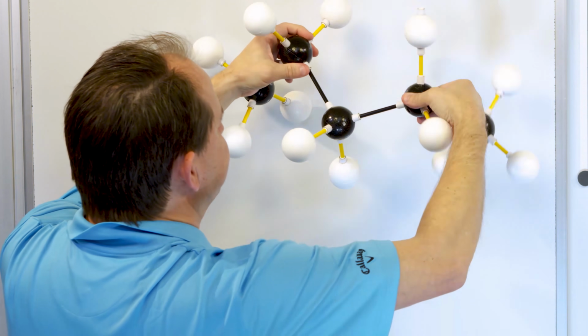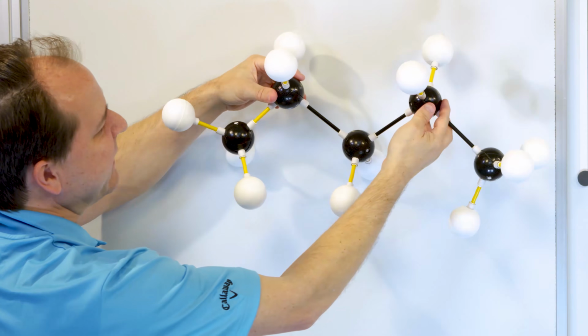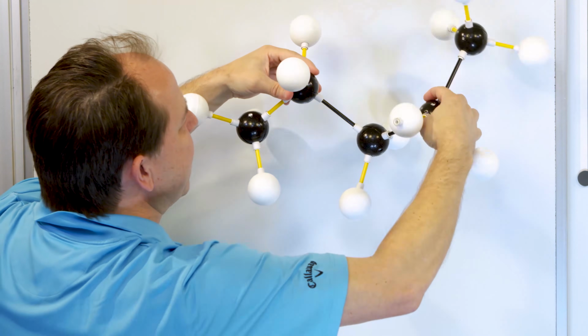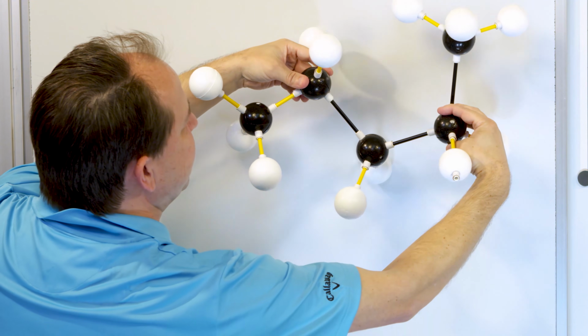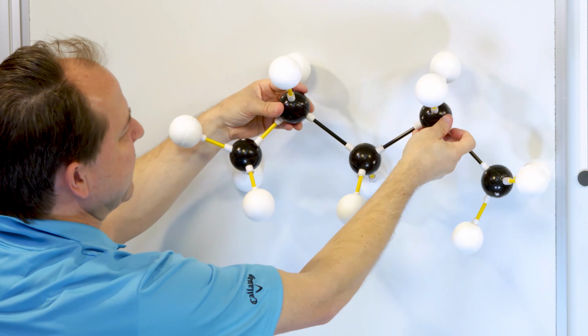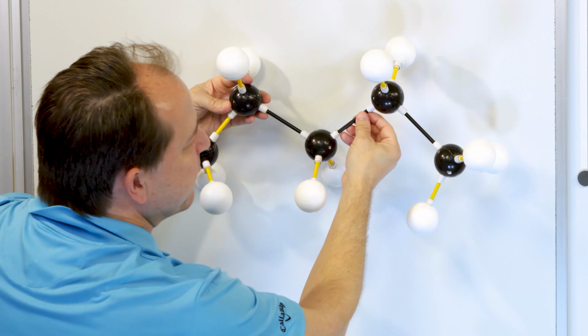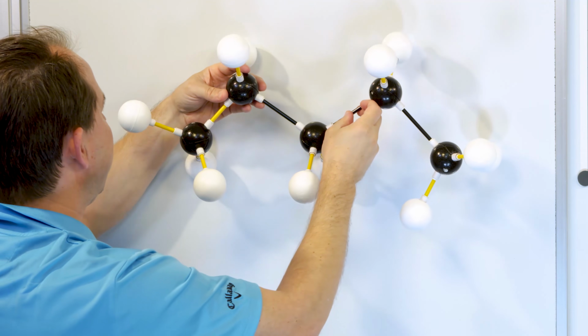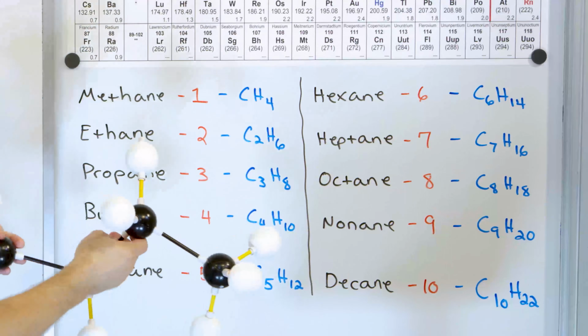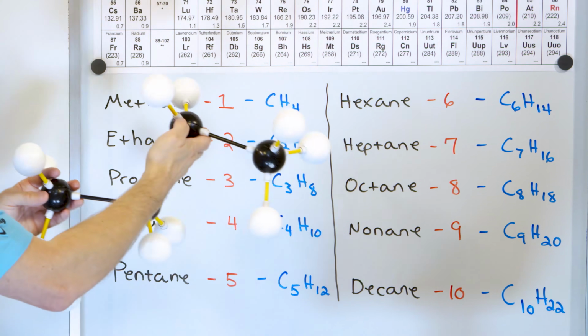And in fact, it's probably more likely to look something like that because everything can spread out. Of course, it could flip around like this, but it's probably going to have some repulsion coming into play. So it's probably going to look like something like this. This is a straight molecule of pentane, 5 carbons. And then we have 1, 2, 3, 4, 5, 6, 7, 8, 9, 10, 11, 12 hydrogens, and you can see the 12 hydrogens there.